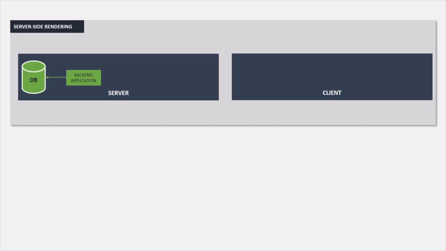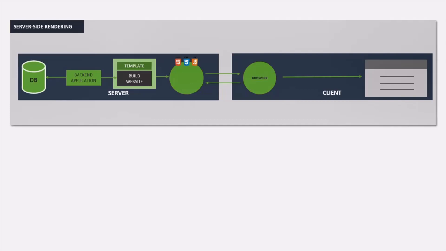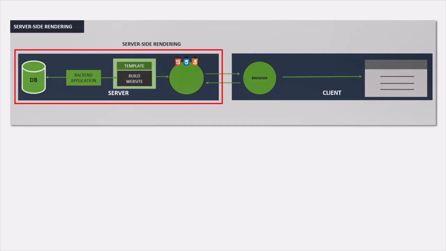Usually on the server, we also use some kind of templating engine to generate a dynamic web page. For example, ASP.NET Core MVC uses the Razor View engine. In Node.js, you can use Pug templates, etc. The back-end application builds each page the user has requested using a predefined template generated by the templating engine and the data fetched from the database. Keep in mind, we are not serving static HTML content to the client — HTML is generated dynamically by the templating engine and includes data retrieved from the database.